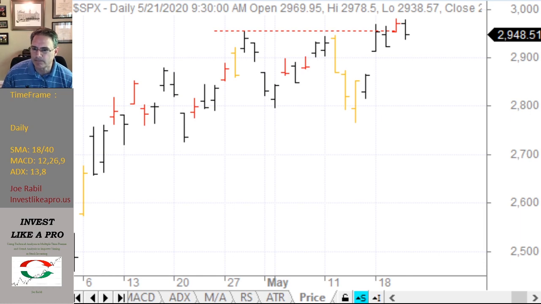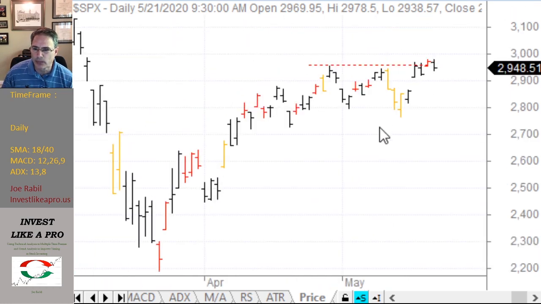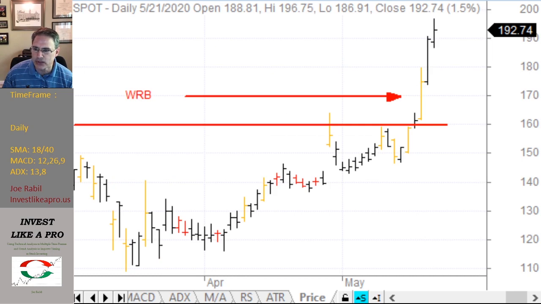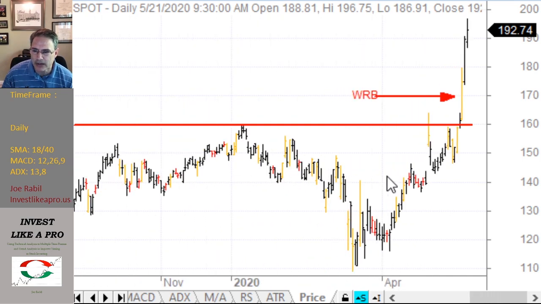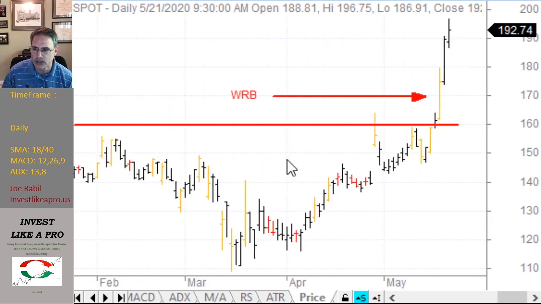So if we were to look at this specific bar and that potential breakout. Now let's look at a different stock. Let's look at Spotify, which just broke out a few days ago, and that had wide range on the breakout bar. If we zoom out a little bit, you can see that this was a really key area that it was taken out. So it was a really nice breakout. That big bar is what you're looking for on a breakout. You don't want a breakout with a tiny little bar that doesn't have any follow through. You want a breakout bar that's got some real size to it, preferably with volume.